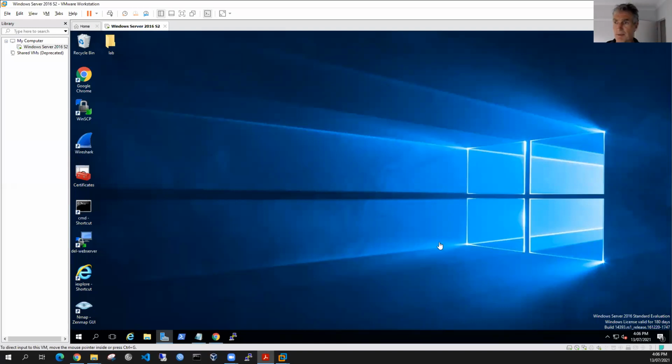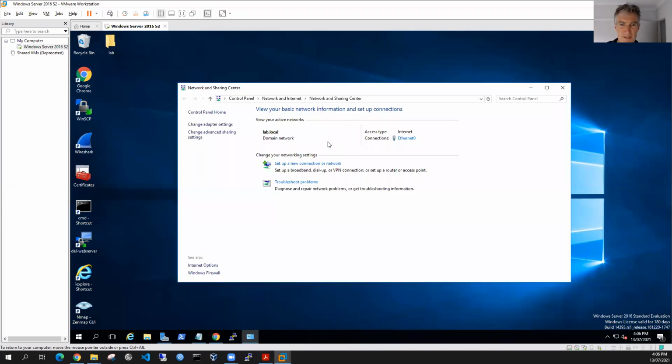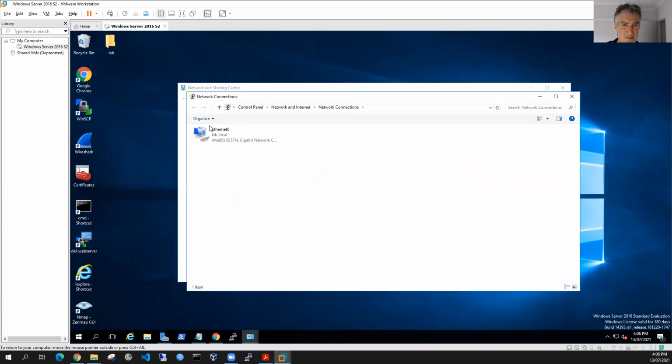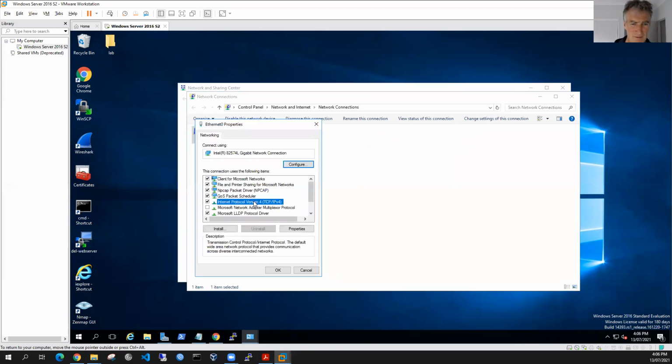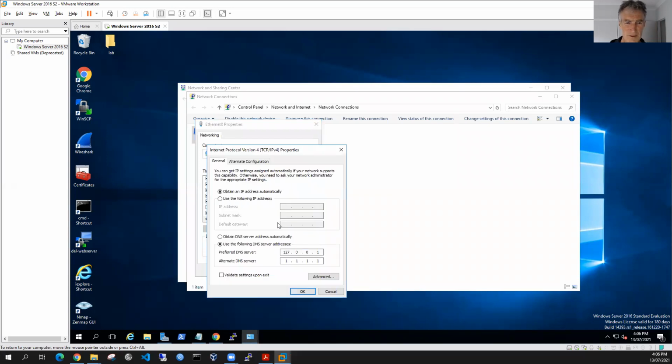So the final step in configuring this Windows Server client for the Palo Alto lab environment is to change its IP address and the VMnet assignment. So what I would do is go in here, right click here, and open network and sharing properties and change adapter settings. Go to Ethernet 0 and go to the properties tab, and then go to the IP properties.